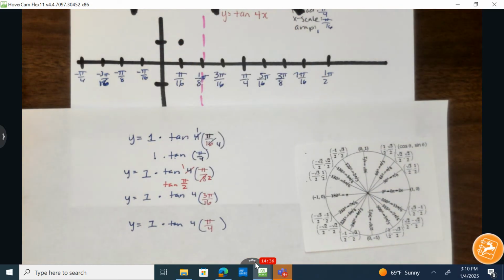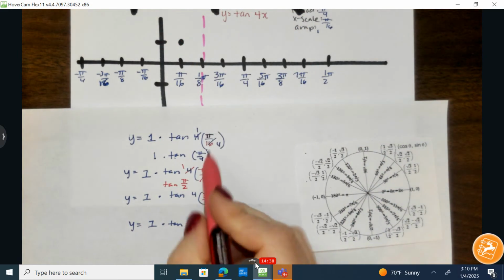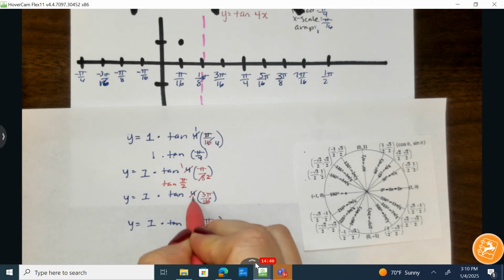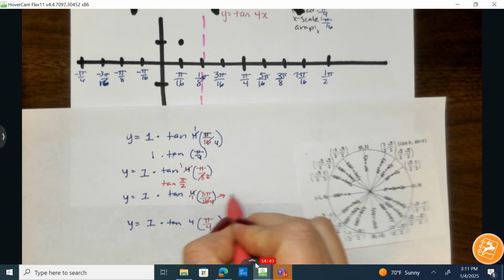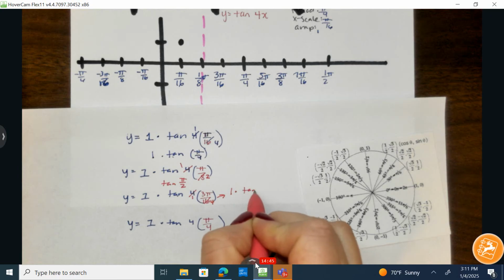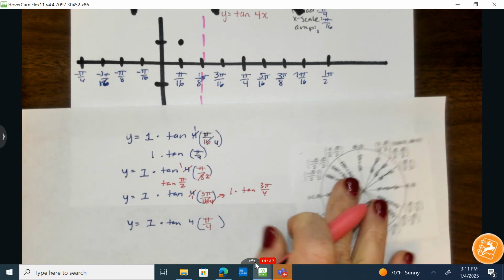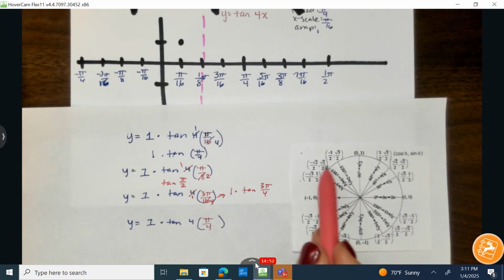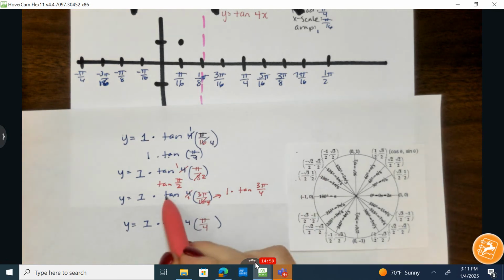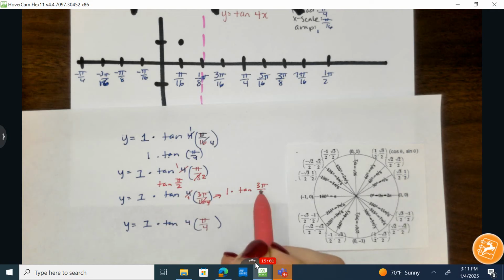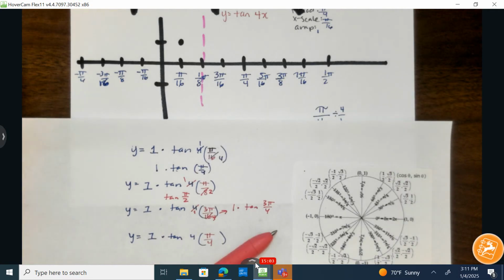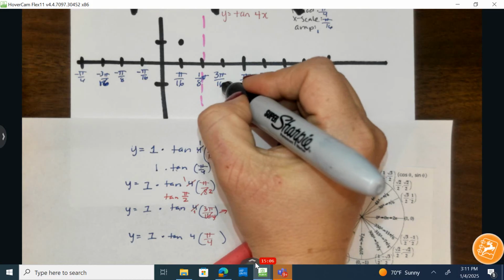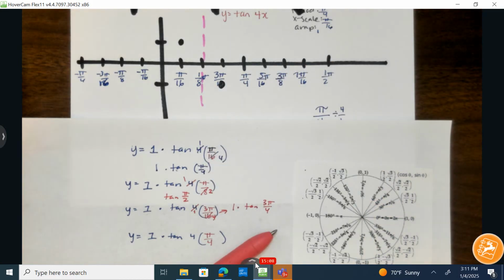Let's go to pi/16. The 4 on top and the 4 on the bottom are going to reduce to 1/4. So this is the same as 1 times the tangent of 3 pi/4. 1 times 3 is 3, all over 4. So at 3 pi over 4, let's find the tangent. Sine divided by cosine, the exact same values, but a positive divided by negative is a negative. This portion gives me -1. -1 times 1 is still -1. So I'm going to go on my graph. My output value there is at -1.